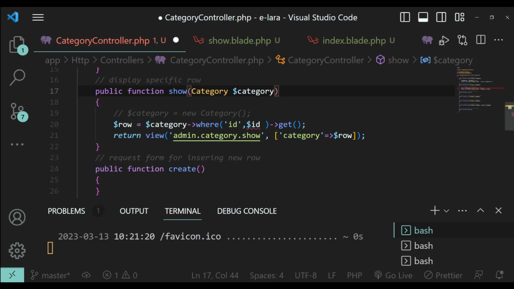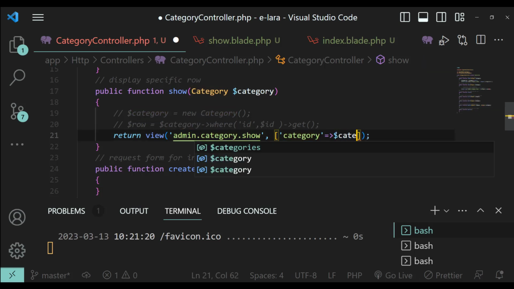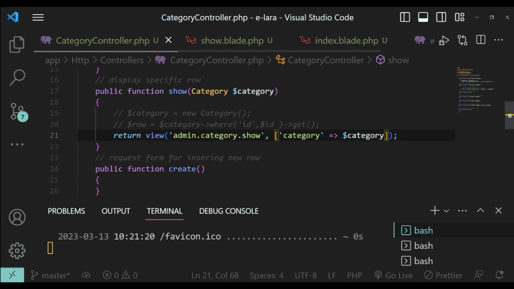So that means we don't have to do this second thing as well, and we simply have to pass what we have received to our view. So we have received an object of type category as a parameter, and we are passing that parameter back to the view. But now because of the dependency injection and keeping the parameter name in the show method and the route parameter name in the web route the same, the Laravel framework has done these two tasks on our behalf.